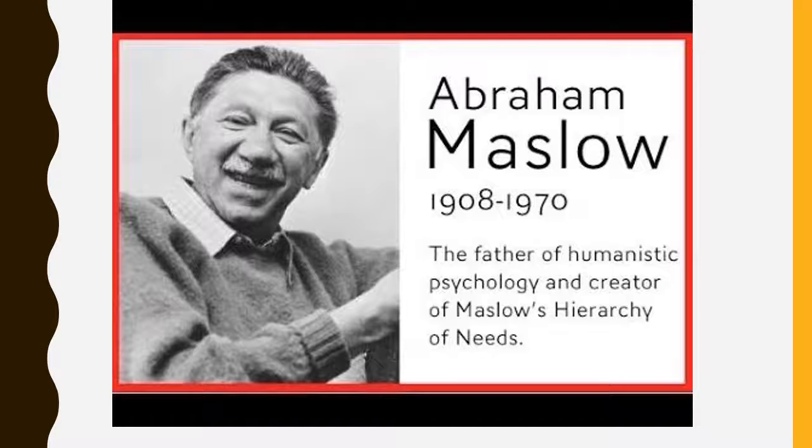Abraham Maslow was the person who was given credit for the hierarchy of needs. He basically discusses in his theory that there are five essential needs that humans strive to obtain, beginning with the most basic, which is the physiological needs, which comprise water, food, and everything that's essential for survival, to the most complex needs, which is the self-actualization needs, which has to do with reaching a human's full potential.